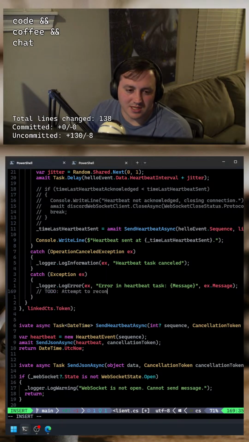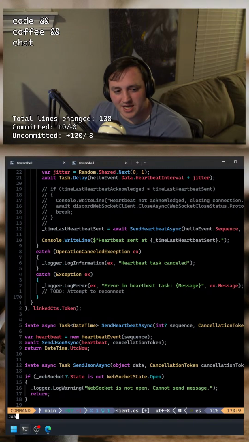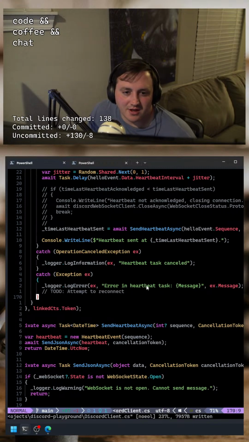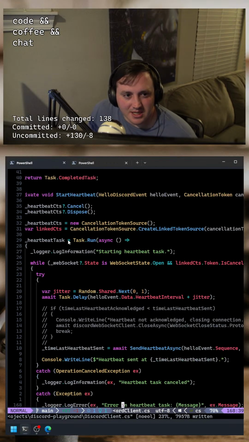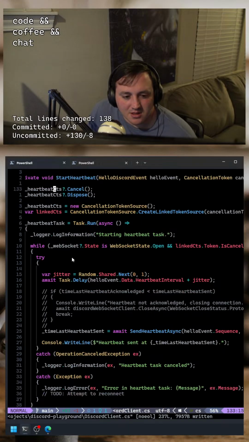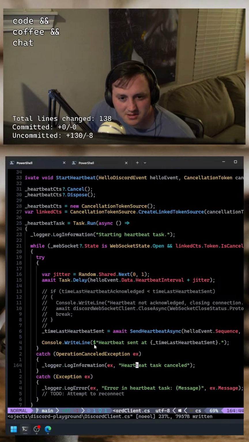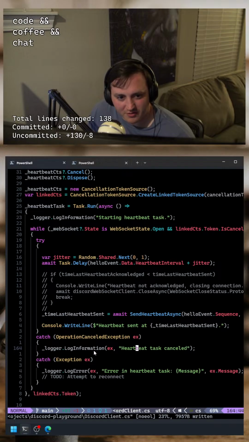Attempt to reconnect. I haven't implemented reconnection, so log it for now, but I think that's what I want to do. Operation canceled, that's to be expected. So if I do cancel a heartbeat, I want to catch that and not do anything. Just move on with my life.